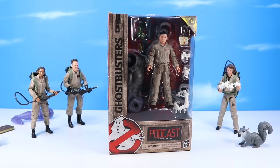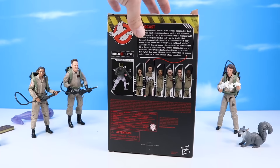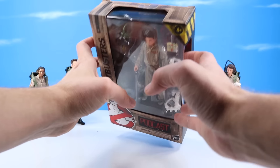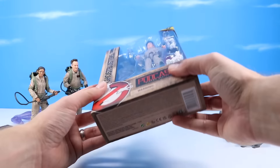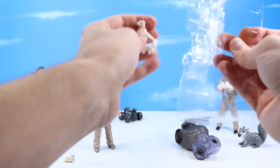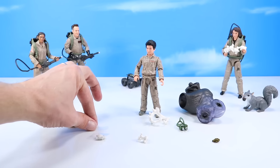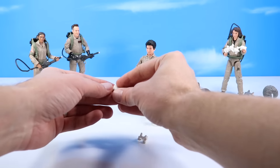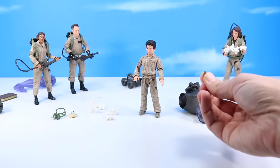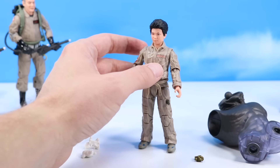Next in line — Podcast. I think Squirrel Stampede can relate a little bit. Lots of accessories with this pack, but a smaller figure. Podcast — he calls himself Podcast, sure, he has a podcast — but don't box him in. He also likes gadgets and battling with mini puffs. Out of the pack it's Podcast. There's a mini puff, a couple mini puffs, several mini puff accessories, a little radio-controlled unit, night vision goggles, and a couple more items. This series has quite a variety of sizes and scales.